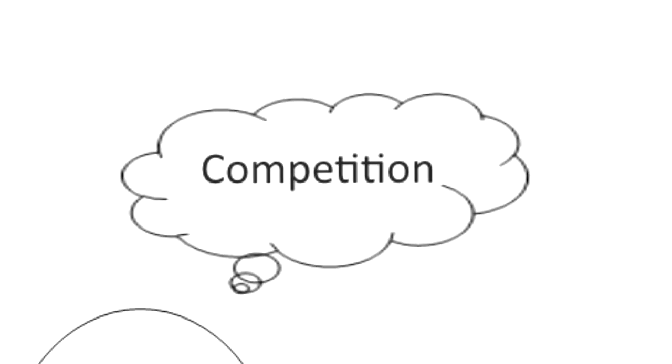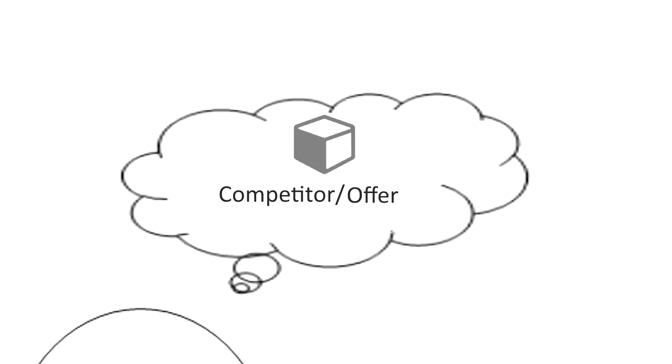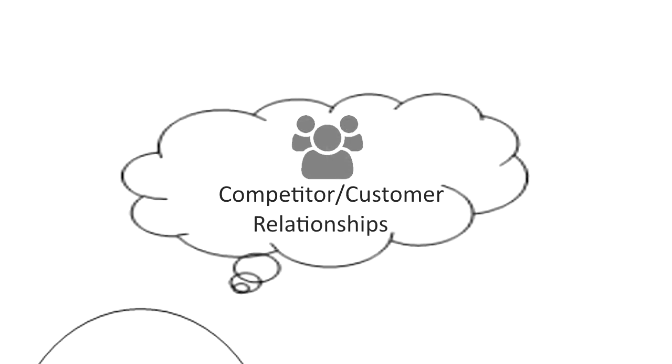To my mind, there are at least 2 aspects to competition which need to be separately assessed and then results combined to deliver a single competition score. The 2 aspects of competition that I would want to analyse are firstly in respect of the offers that the competitors are making. The second aspect of competition is a relationship that the competitors have with the customer.